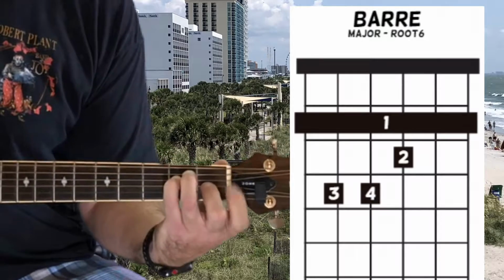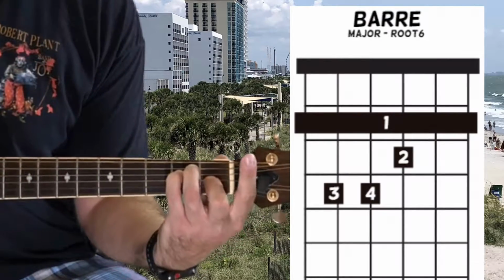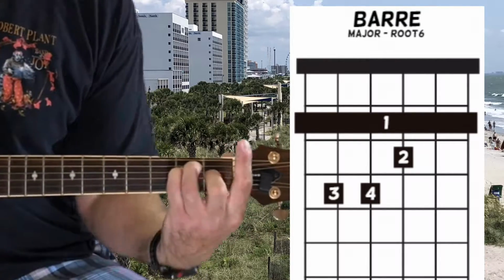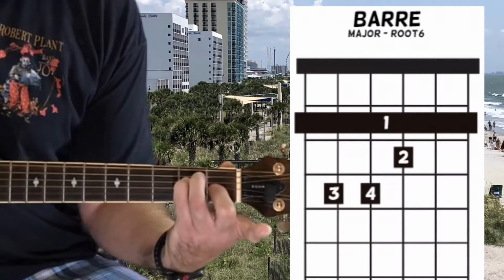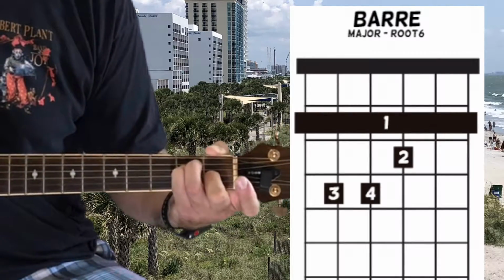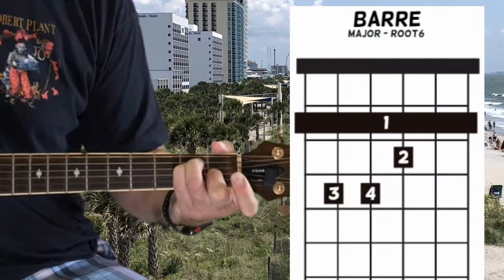The beginning of the neck right here is called the nut. There's no frets on this side of the nut. I don't need my first finger anymore. The tuning of the guitar takes the place of my first finger. The nut takes the place of my first finger. So if I remove my first finger, but I still have the rest of the barre chord shape going, strum all 6 strings, there's my E major.